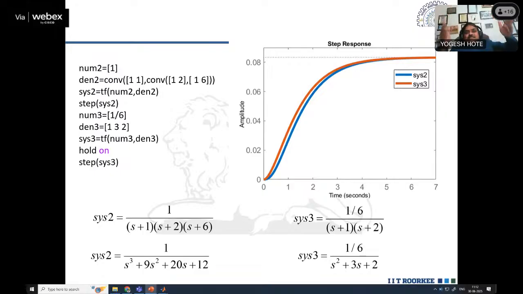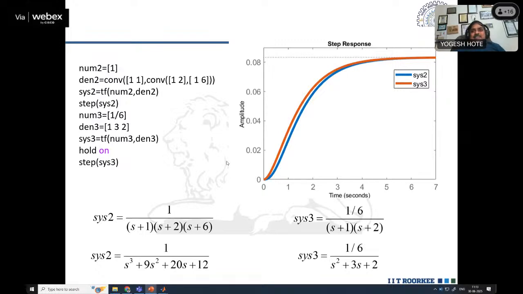So what happened? This is the transfer function. Now we think this time in terms of state space. In terms of state space, it means states are involved. Just like there are three poles, in a state space there are three states. I think this point is okay for everyone. 3 poles, 3 states. 2 poles, 2 states. Now we think this type of problem from the advanced control point of view, fundamentals from the advanced control point of view.